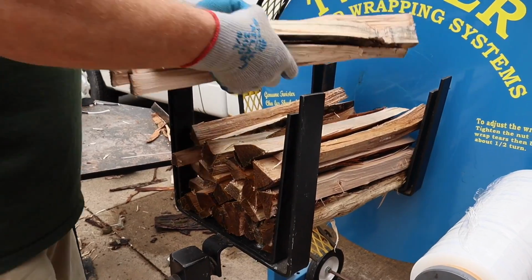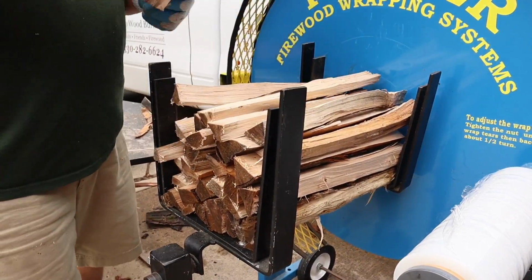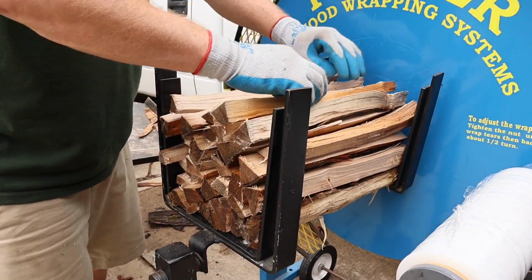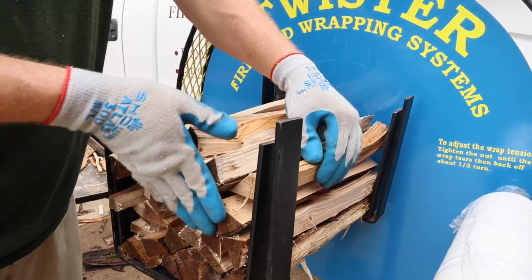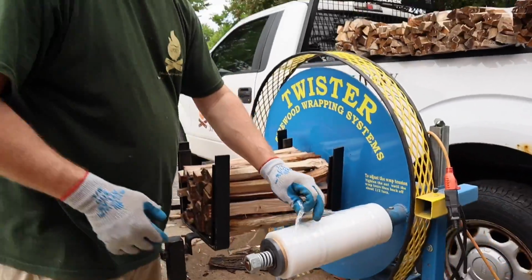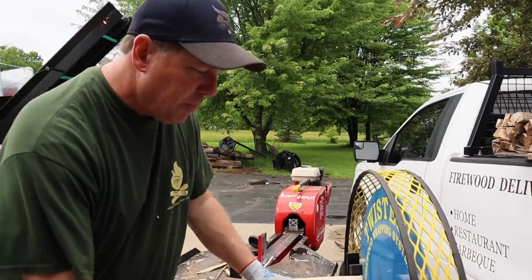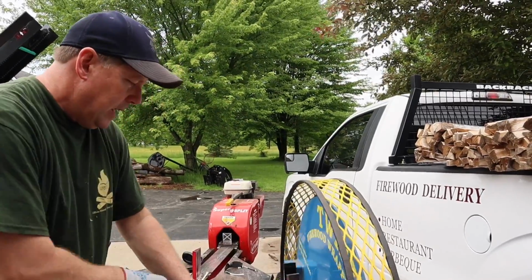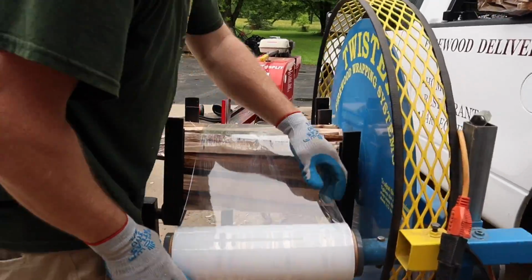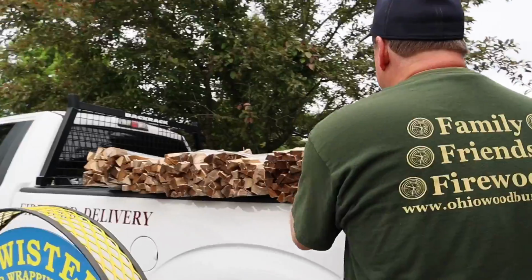What I've been trying to do, and I hope I can bring you some really cool videos here pretty soon, is, you know, of course I want to sell more. I want to make more money, more profit. But I don't know if I want to do it by selling more firewood. I would like to do it by selling less firewood, maximizing every stick of firewood I have to increase my profits. I guess one way would be just selling kindling, but you know, the smaller the split, the more money it's worth.